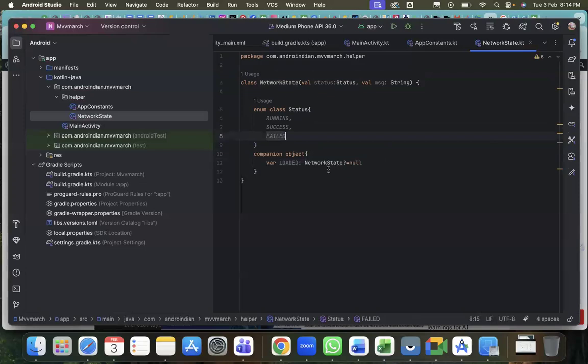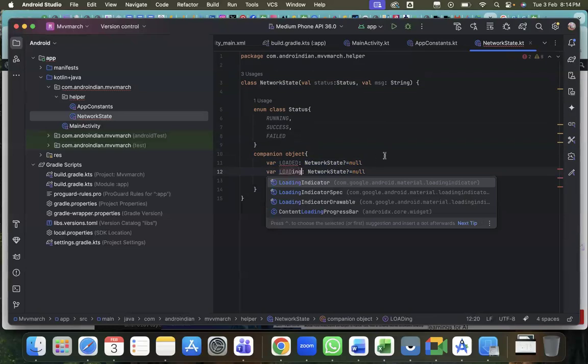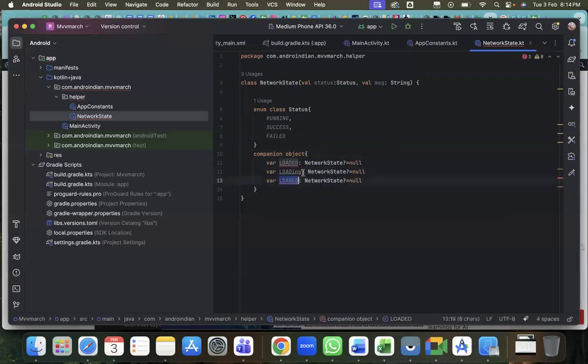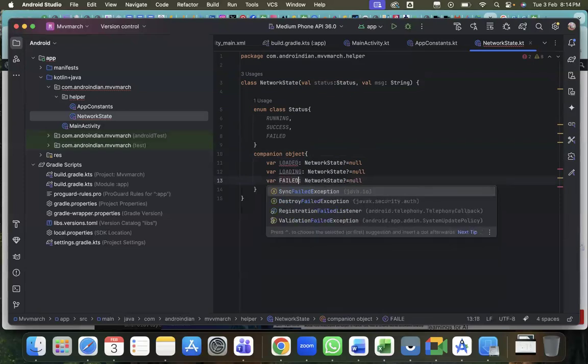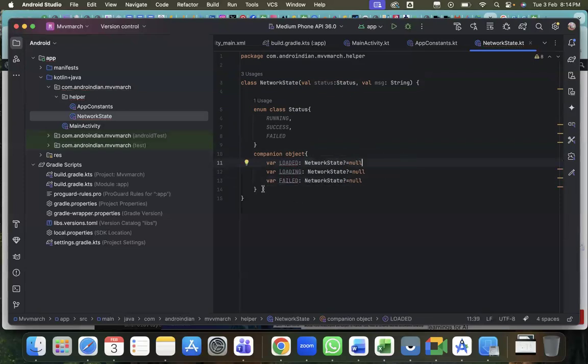That depends on the network state. Loaded. Next loading, next failed. Here this is loading, and here it is failed. So three kinds of statuses, whatever we have seen.